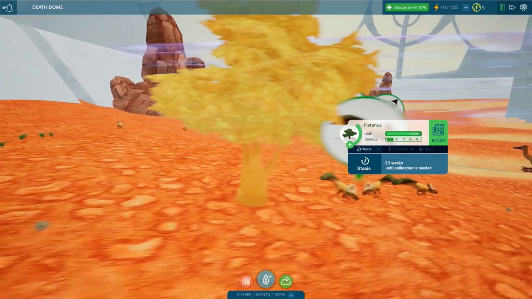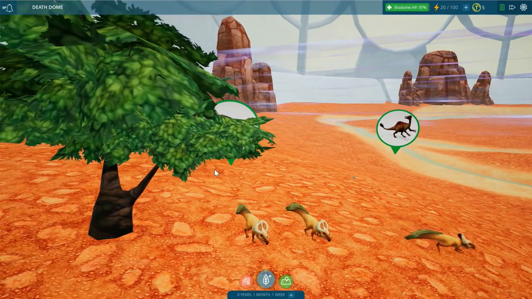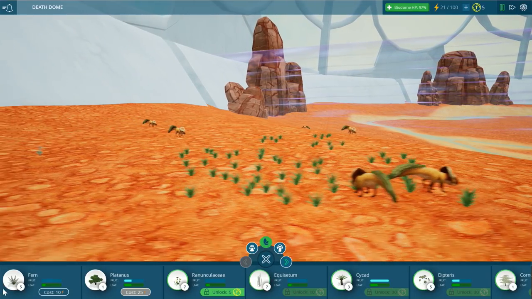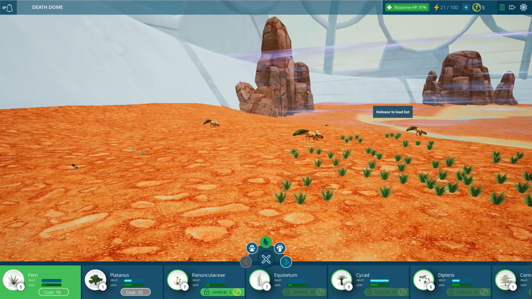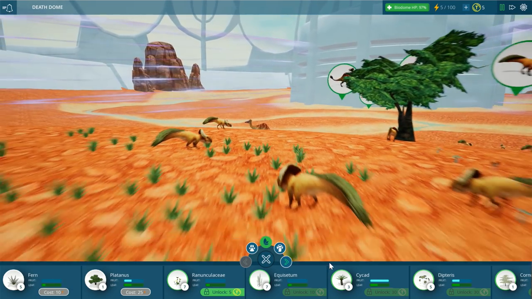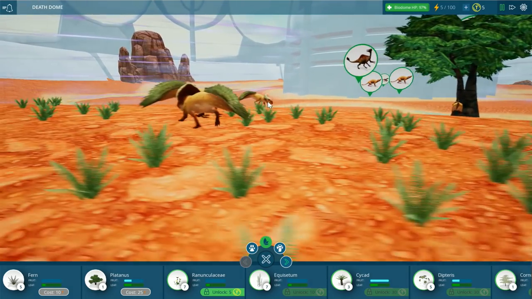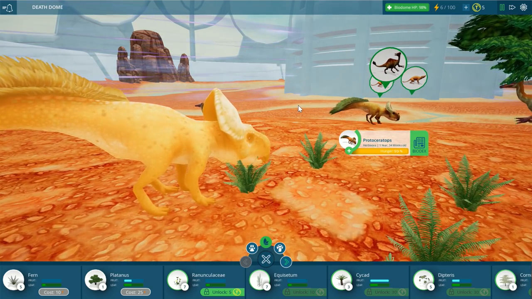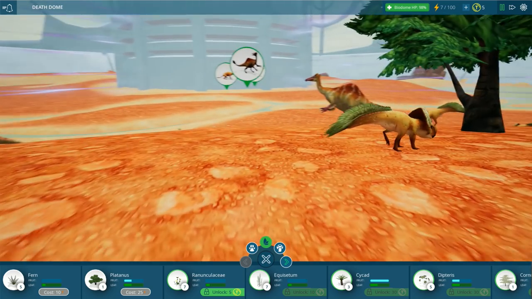Ooh, things are eating the tree. Oh, that's great. It's lost some of its leaves. Good, good, good. That's precisely what I wanted to see. Now more ferns! Hopefully my little protoceratopses can breed. How old are we? 1 year, 34 weeks. So getting there, getting somewhere.